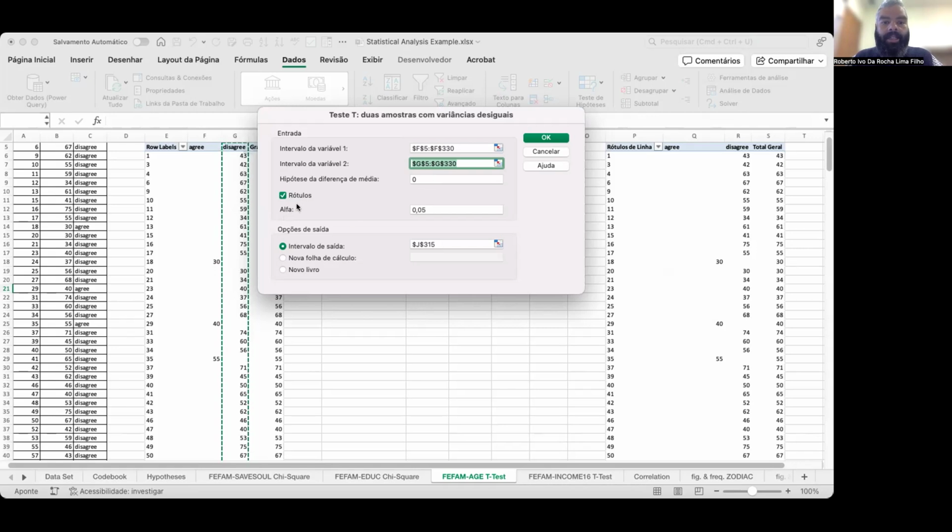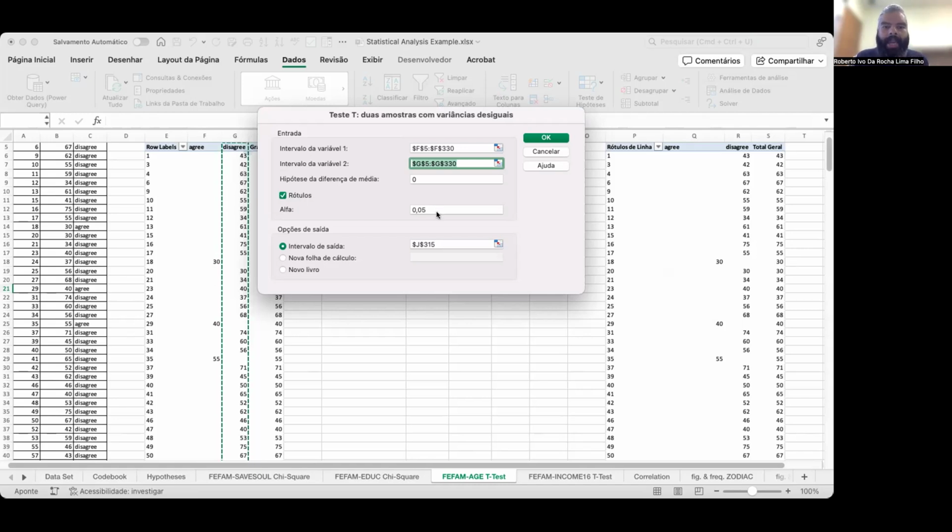And then here you're gonna find my level of significance. That is the alpha, right? And you're gonna place 0.05, which is basically 5%. I'm gonna have 5% of certainty that this hypothesis is gonna be accepted or rejected.